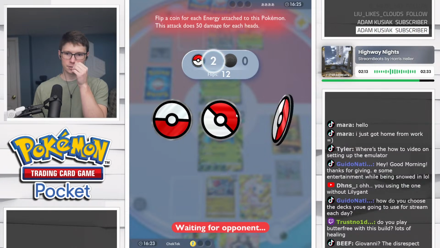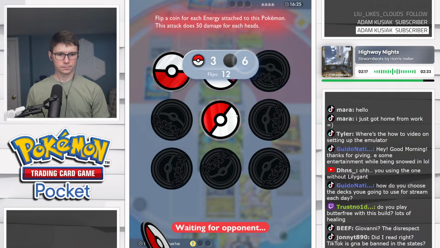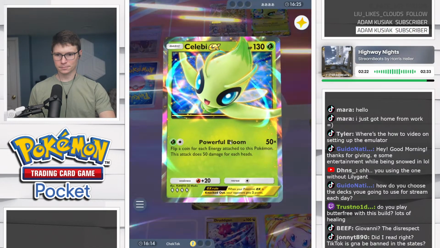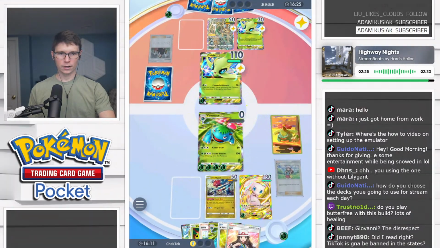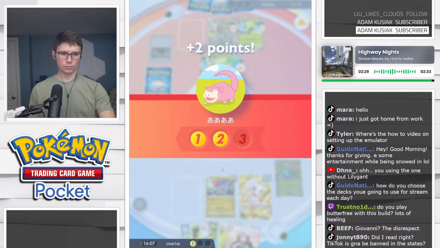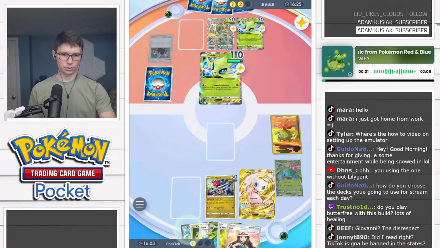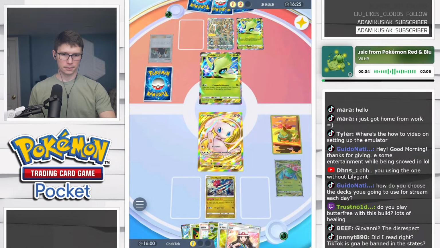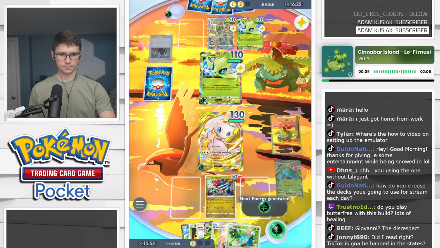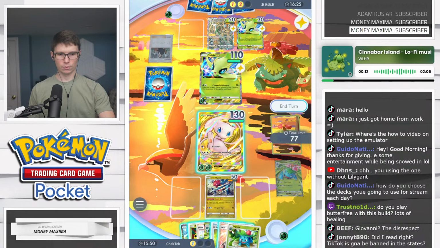Do you play Butterfree with this build? Lots of healing. Yeah, I have seen people run that before. In my opinion, you don't really need it. No shot we live. Oh, so close though. I think we're scooped here. It's looking pretty bad. I don't think there's anything we can really do. I'm gonna just play energy. The only way is if it's a crazy wild flip, right?